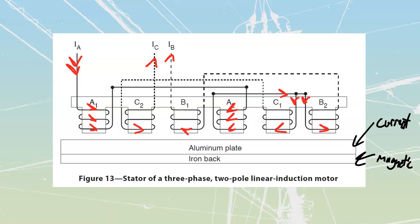At this point we can use our left-hand rules to go and establish our poles. We see that this is going to be a north, this is going to be a north, this one up here is going to be a north, and this one up here is going to be a north.